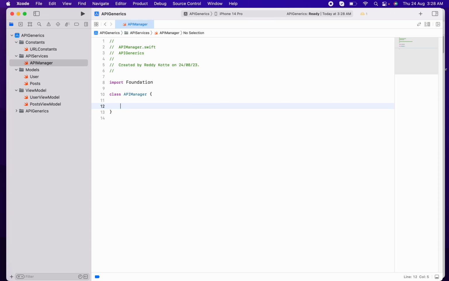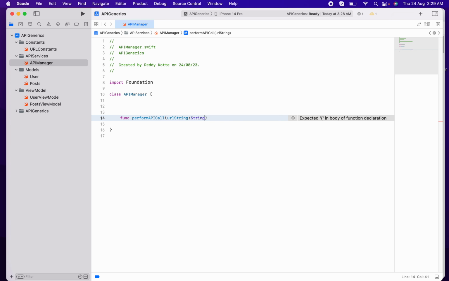Here I'm creating a function, perform API, name it as API. For this method we'll add some input parameters. One is the main URL string, this is string type.